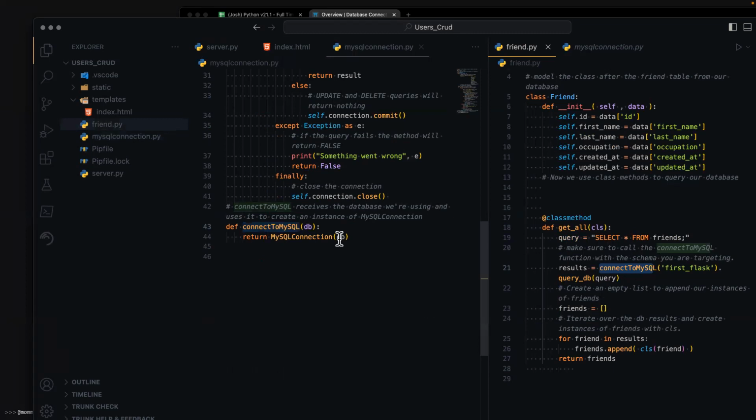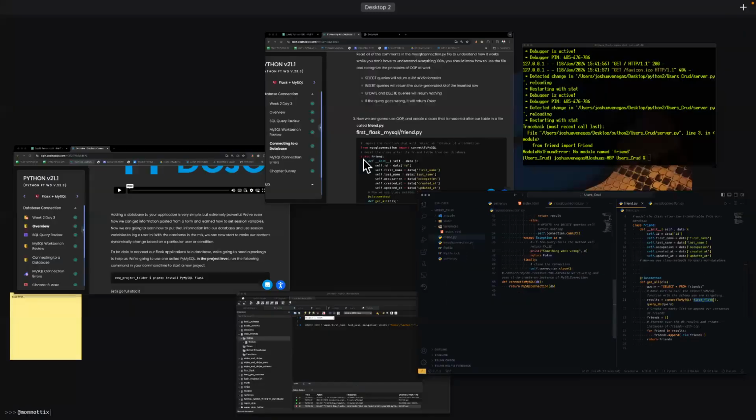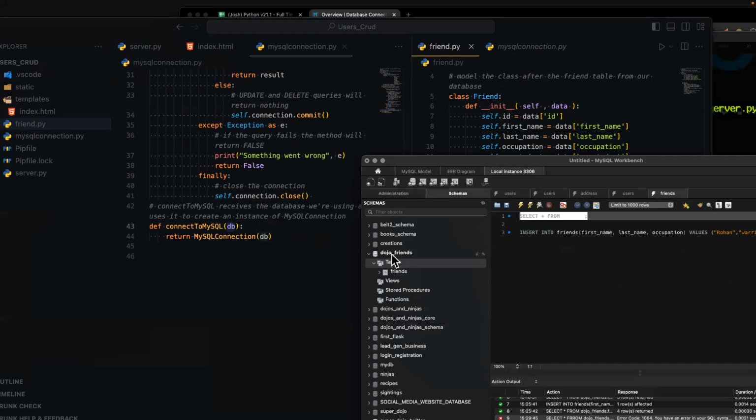And what this does is it receives a database name. So what I need here is the correct database name. So what did I name my database for this project? Let's take a look again. It's called Dojo Friends. This is what I've named it.